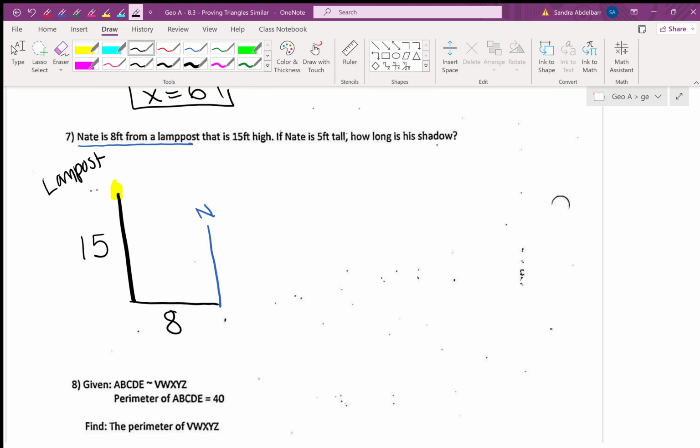If Nate is 5 feet tall, what am I labeling now 5? Nate is 5 feet tall. There's his height. How long is his shadow? Well, now, if the light is here and this is Nate, where would his shadow go? To the ground. On the ground in front, right? In front of this blue stick. So the shadow would be here. Do we agree? Yeah. Okay, what we're going to do now is from the end of the shadow to the lamppost, we're going to close this up to make a triangle. Whoa. I lost Nate. No.